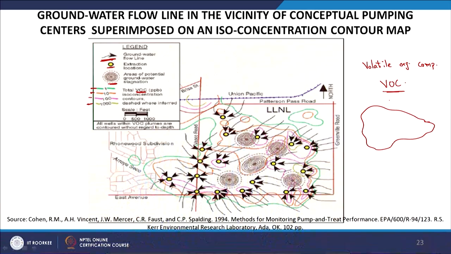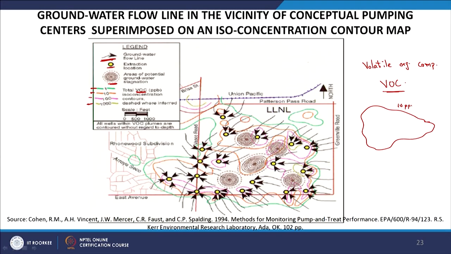But obviously when we talk about a boundary, we are talking about a plume which contains a certain concentration of compound. So for example, if this plume pertains to 10 ppm concentration, a 1 ppm plume will obviously cover a wider area, and 10 or 100 ppm a relatively lesser area, right. So that is something that we have here again, in that we have a plume boundary for 1, 10, 100 and 1000 ppm, I guess.